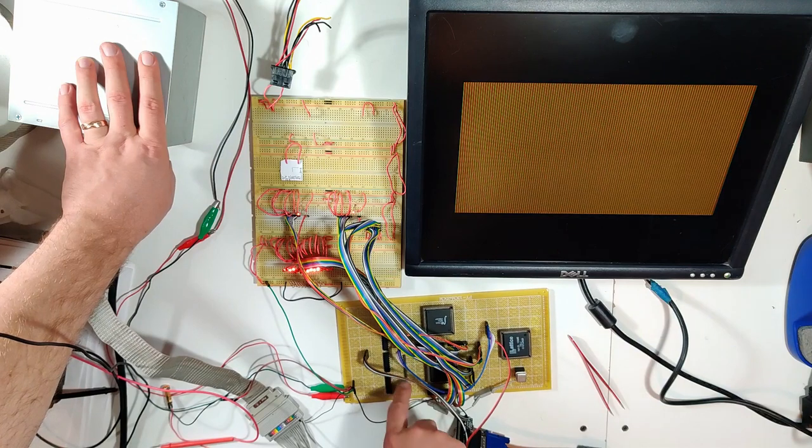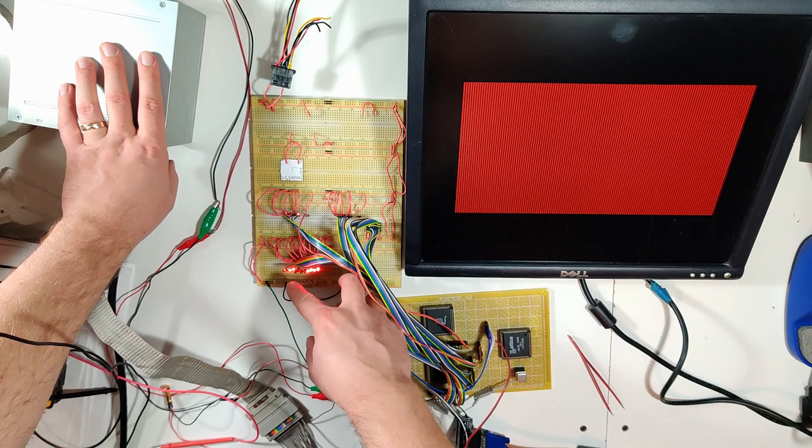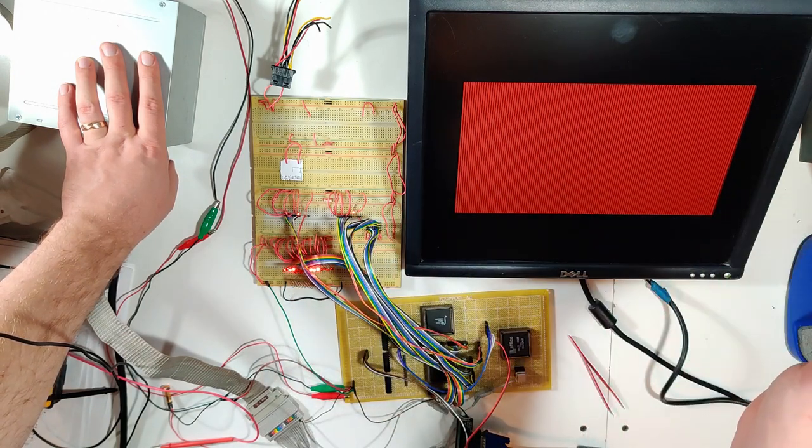This is completely disconnected now again, as you can see. The pattern I'm going to write is just all on, all off, all on, all off. So we should just get kind of banding across the screen.